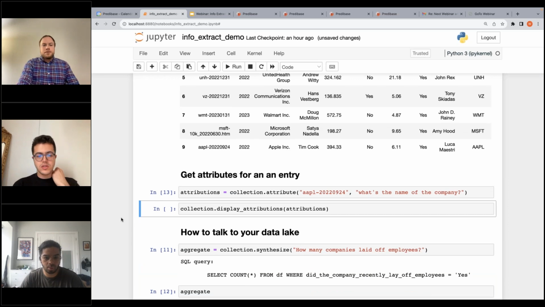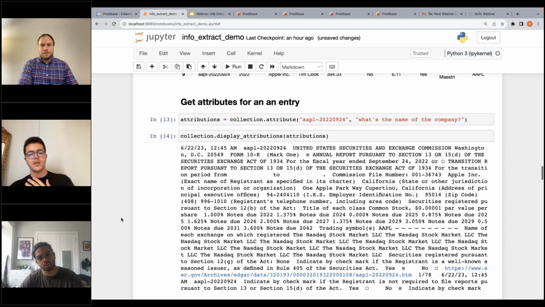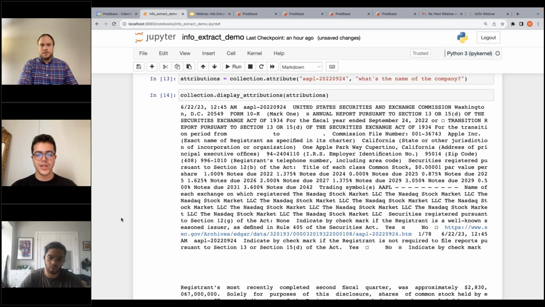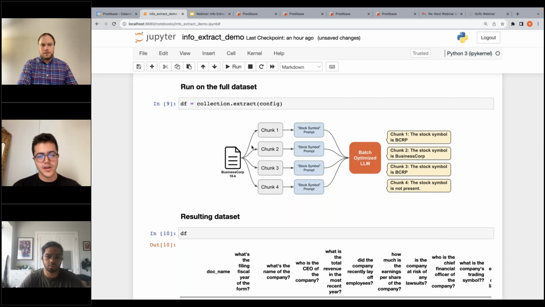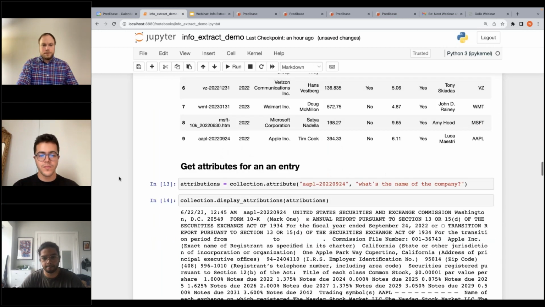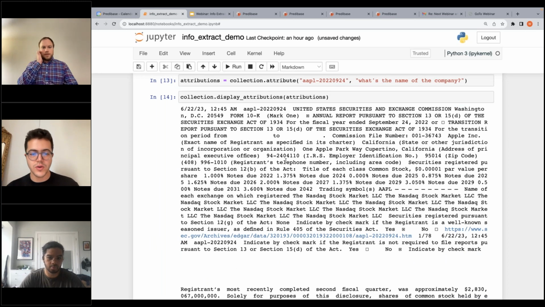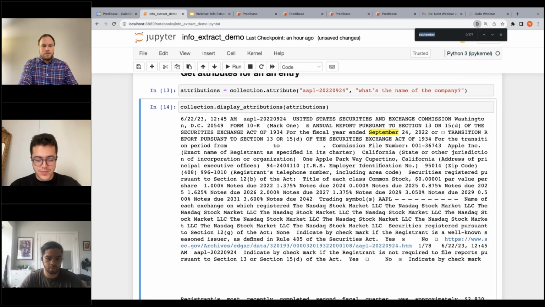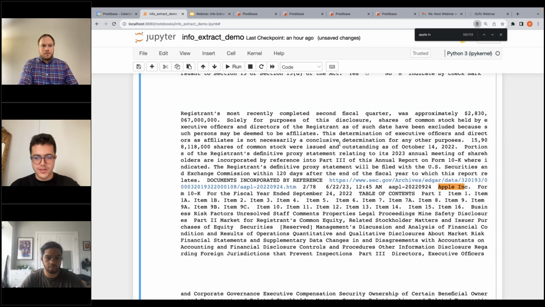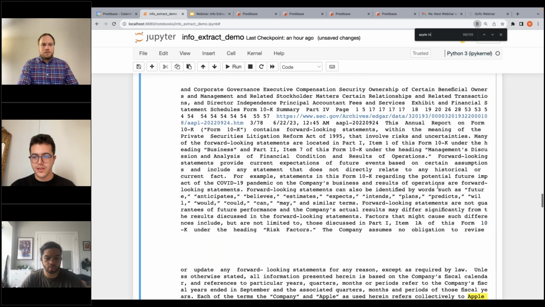attributions. And what attributions will get us is the specific chunks where we got this data from. So remember, our PDFs are transformed into text, transformed into chunks of text that are passed on to LLMs to generate an answer. And this is what our chunks look like. So this is, for example, one of the chunks that was used to generate this answer. So perhaps Apple incorporated this somewhere in these chunks, and yes, it is in this second chunk.